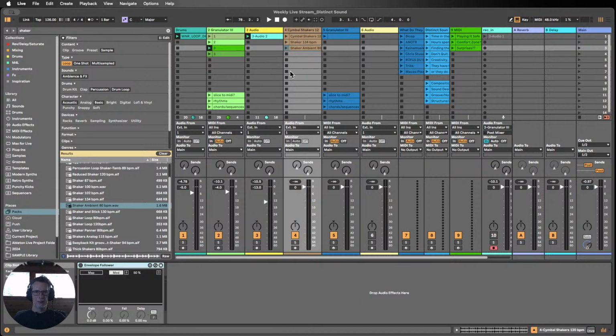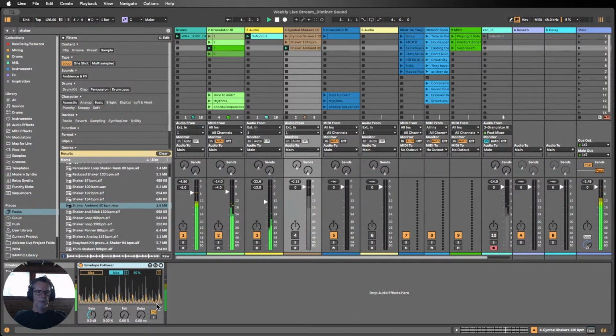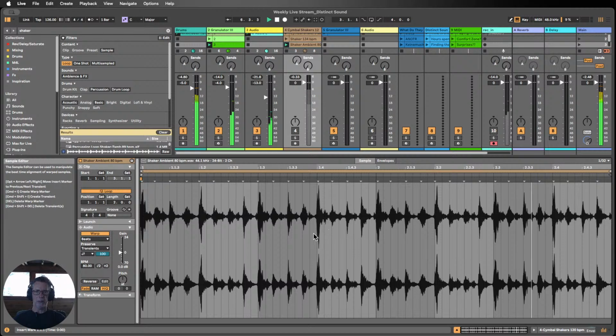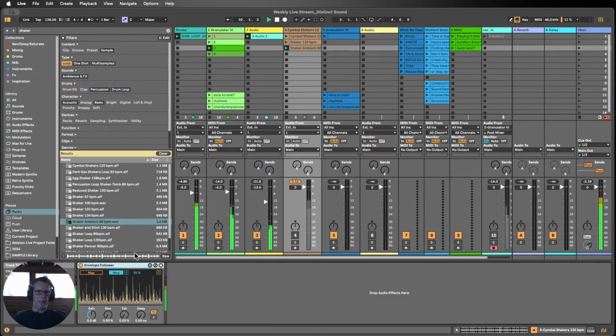All right, so these cymbals and shaker tracks, they're really just there to drive the envelope follower. So what do I mean by that? Well, I'm actually going to switch off the track, so we don't need to hear it. But if I play the bottom shaker loop here, and I turn on my envelope follower, you can see that I'm getting a nice follow of the shape of that shaker loop. So what I'm doing is I'm using all the rhythm and pattern of that to give myself an envelope that's following that pattern and shape.